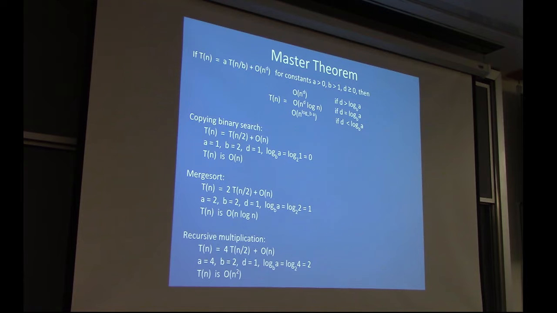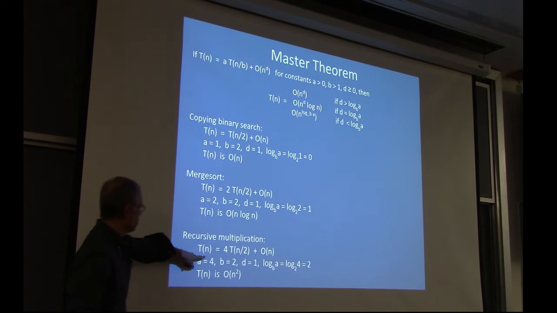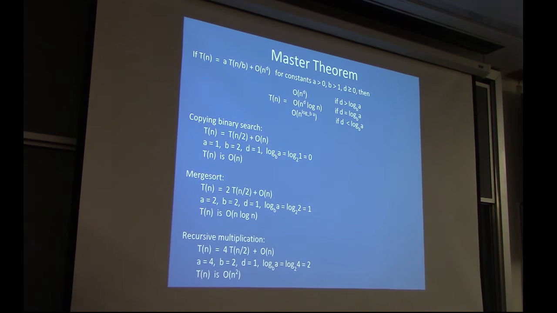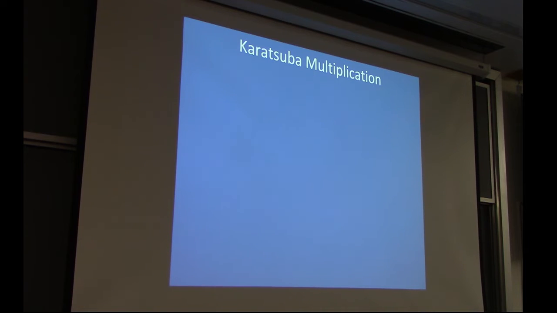All right, well, recursive multiplication turned out to be a disappointment because it has the same complexity as grade school multiplication. But let's not give up just yet. We're going to look at a variant called Karatsuba multiplication. So, we're going to multiply x and y, and we'll assume they're n bits long. So we've got two n-bit numbers, x and y, we've got to multiply. And just like we did for the recursive multiplication algorithm, we're going to split x and y into halves. So xl will be the first half, the first n over 2 bits. xr will be the last n over 2 bits, and the same for y. So we've got 4 numbers now.